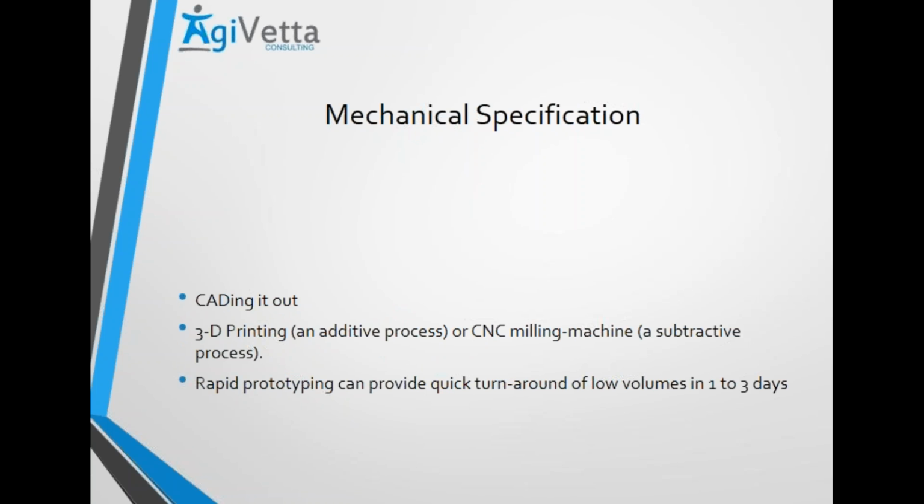Then let's go to the second part, which is about mechanical specification. Now, from the mechanical specification part of a device, there are basically three parts involved. One is the complete design, or creating a CAD model of the whole design. For example, say we are talking about an operating table. How will the operating table look in real life? What are the different pulleys, devices and motors that you can put in?